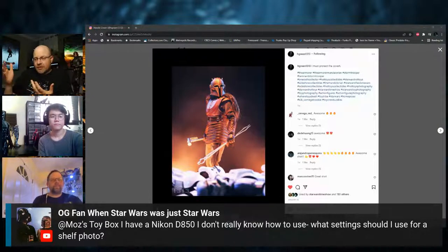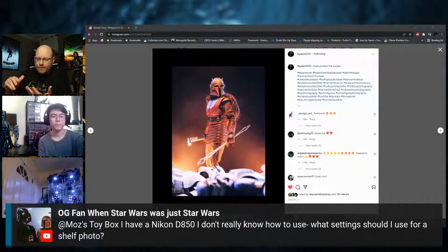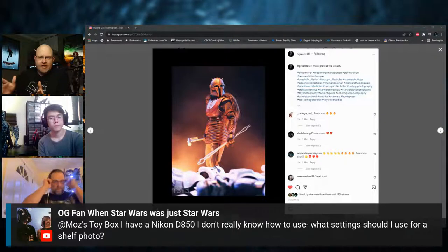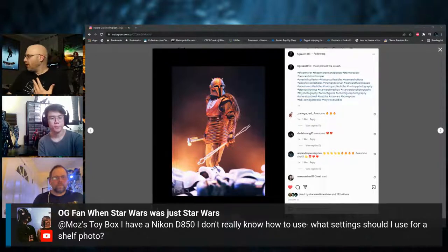Aperture is basically how much you want in focus. And the lower that number, like if you're shooting F1.4 or something, you're going to let in a lot of light, which means your shutter speed can be faster. So I pretty much prioritize everything by aperture. I want my depth of field to be determined and not anything else trying to determine that. Typically 5.6 is usually the highest I go on my aperture. For action figure photography, that can give me a pretty decent range, but not too much, so that it doesn't look like they're toys playing around. They actually have some depth to them.